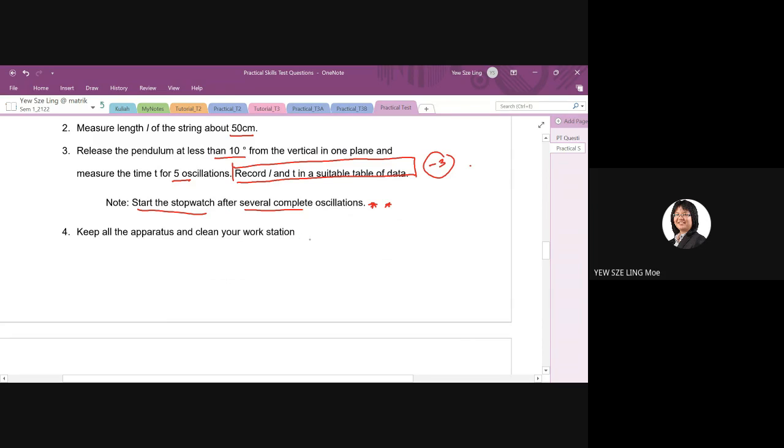Some of you just gave me a picture. That's fine. And I like it because some of you showed me the process of cleaning up. I'm not sure whether it's from this class or the other class. One of you actually pushed all the sofas in your living room to a side so that you have enough space to conduct the experiment, and you showed me you pushed the sofa back to its original position after you completed the experiment. That is awesome. You have done so much just to conduct an experiment. That impressed me.